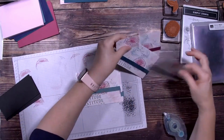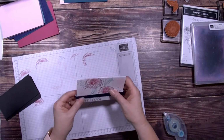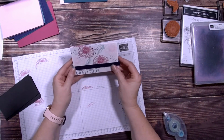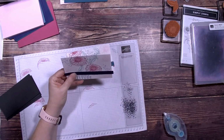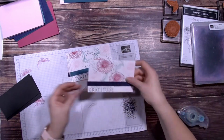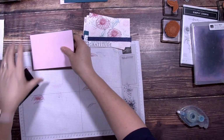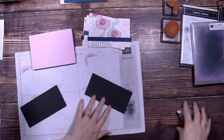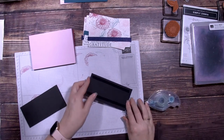Okay, so they're all a bit different lengths. Excuse me. I think I'll just leave them. No, so what I'm going to do is I'm actually going to glue these straight onto our card bases.